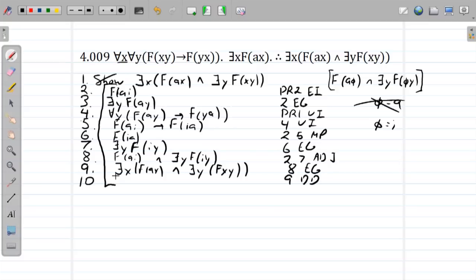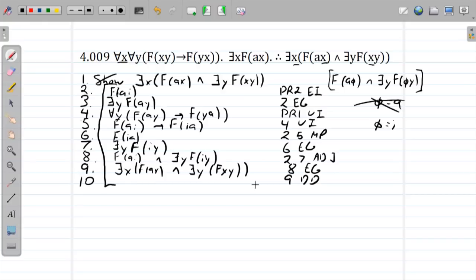OK, so I started off thinking I was going to, so I knew that I had to build this thing, right? Because I'm doing this basic rules. I can't use quantifier negation. I knew I was going to try to build f(a) something, because this x is bound to this quantifier, and there exists a y such that f something y, right? I thought I was going to make a my something, because maybe I could get faa. But as it turns out, I is a better thing to build this out of.